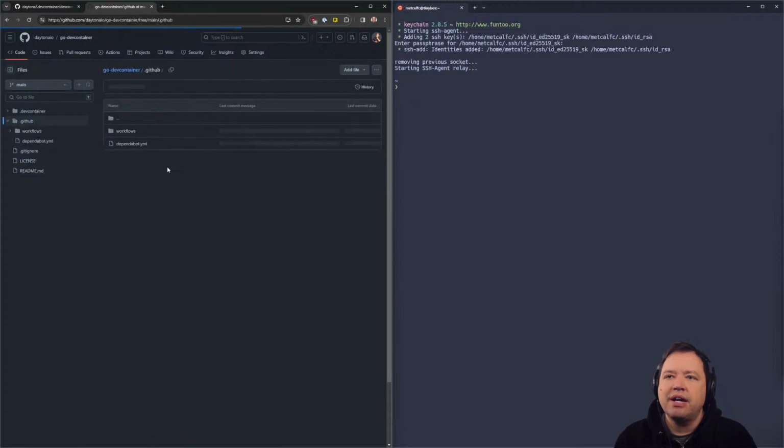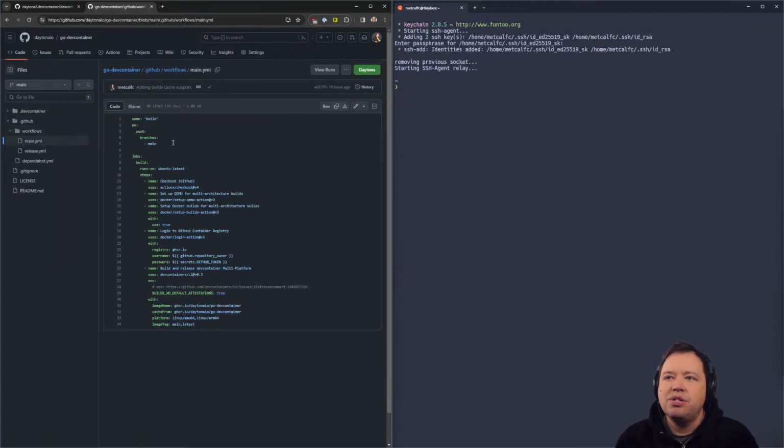If we drill into these actions, we can talk about what these do a little bit later, but these are pretty simple actions. There's one that does the main branch, and then there's one that does a release. The main branch is a build branch, and on any main push, it will check out the code. It'll set up BuildX, which is going to let us do cross-platform builds. It logs into GCR to make sure that we can push these images somewhere, and then it uses the dev container action to actually build and release these.